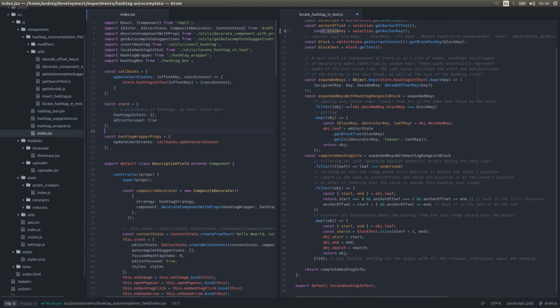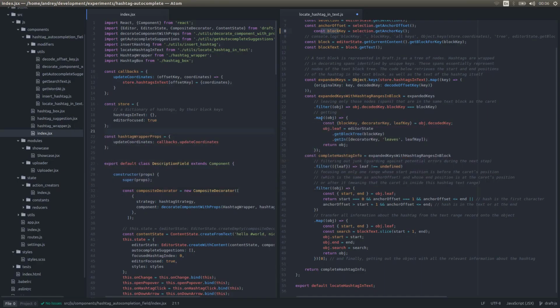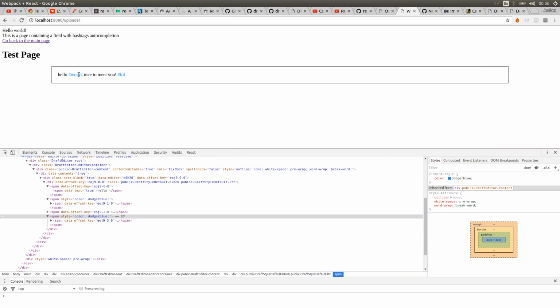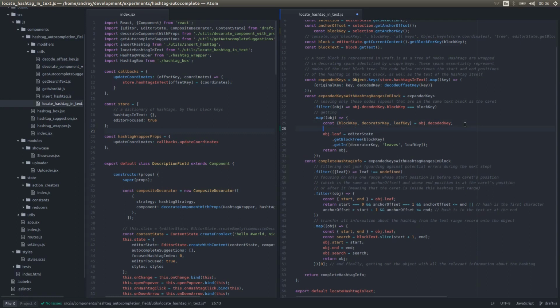So I can cycle through all those keys and split them into their components, like the name of the block, the number of the leaf, and so on. That would allow me to filter the ranges that correspond to the hashtag. In fact, let me quickly demonstrate.